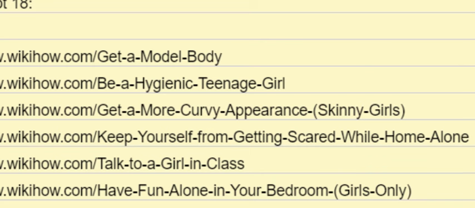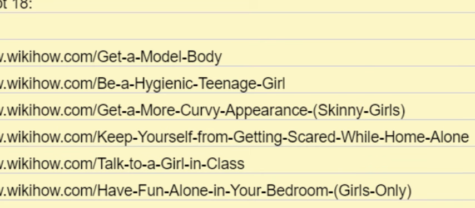Step 3. Make her laugh. Girls love guys with a sense of humor, so try to make her laugh. Make eye contact with her when somebody says something silly, or roll your eyes when the teacher assigns homework. Make sure you're not disrupting class, though, or drawing the teacher's attention. Getting in trouble will not impress her.